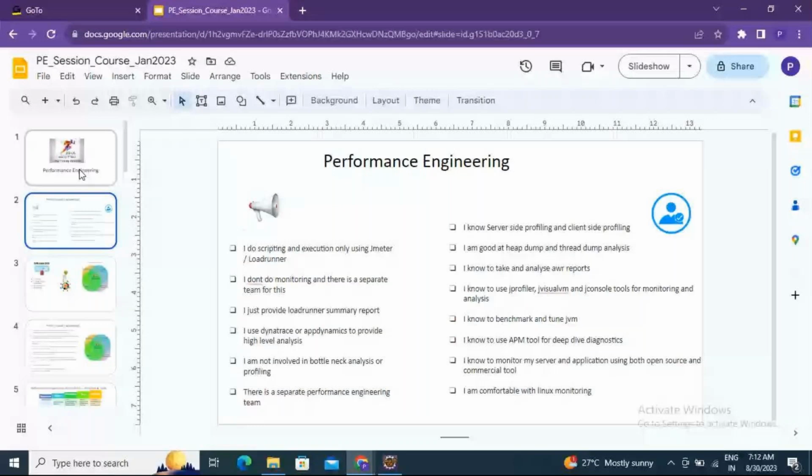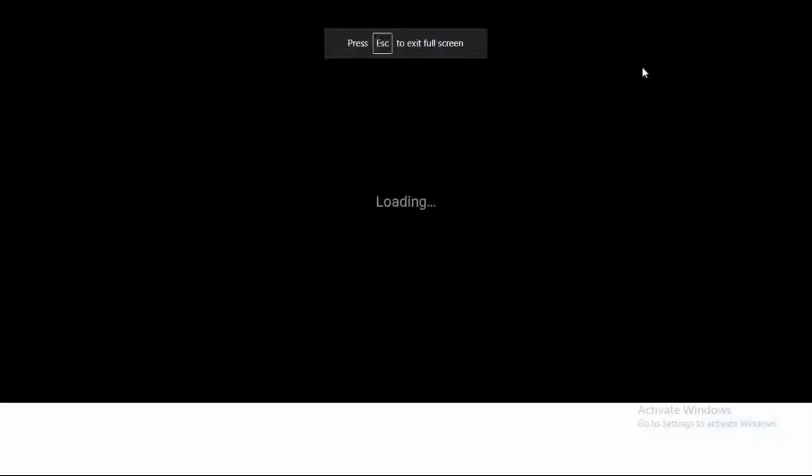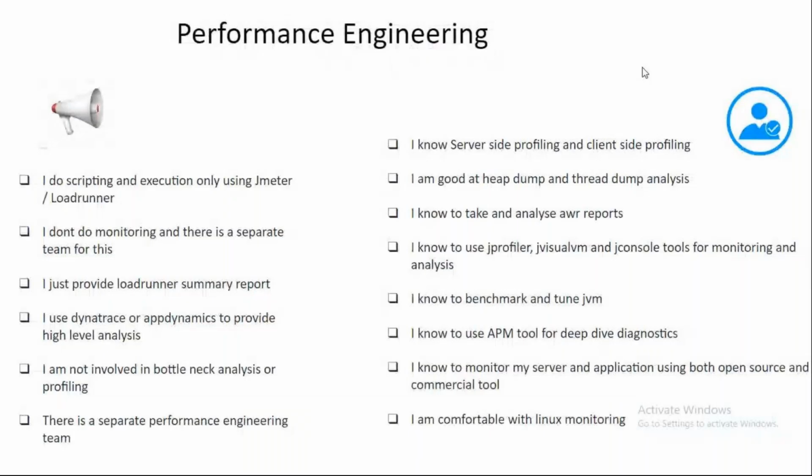I believe most of you who have joined this call today are already doing some level of performance testing or some level of monitoring and engineering. Or you might be leading other streams of testing, like automation or manual, and want to get into performance. So I expect most people who have joined fall into these categories.